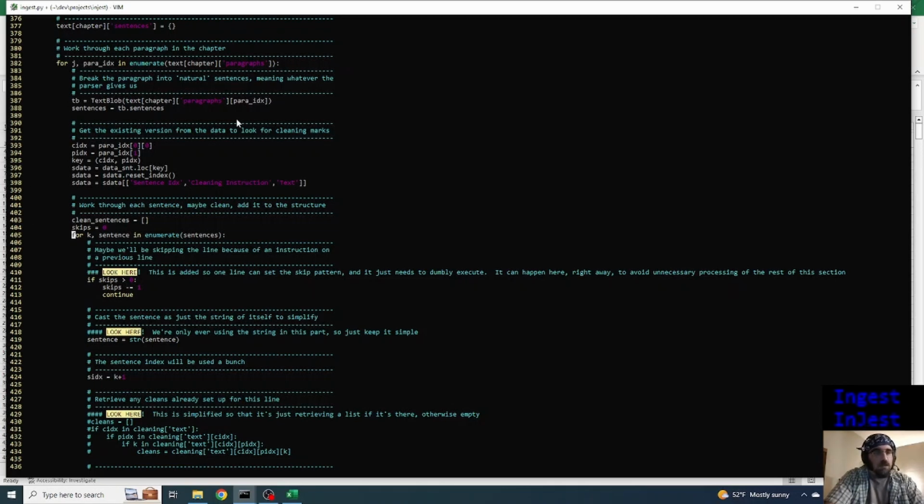So then we're going through sentence by sentence, and we're holding two things. We have the clean sentences, which is where we're going to dump our new list, our revised list, and we have this skips, and skips is the number of things that I'm going to skip. So first of all, if there's anything in skips, then we're going to skip the line, but we're going to start reducing it to 0. So if I said combine 2, then skips would be 2.